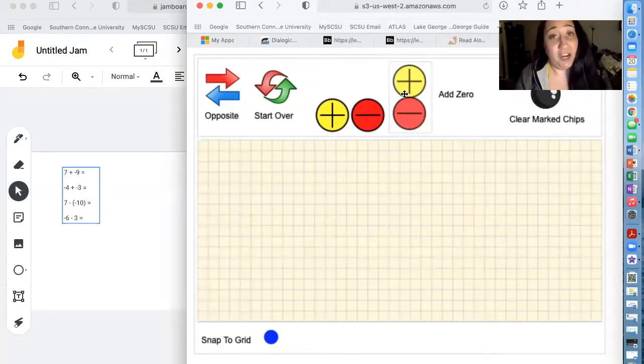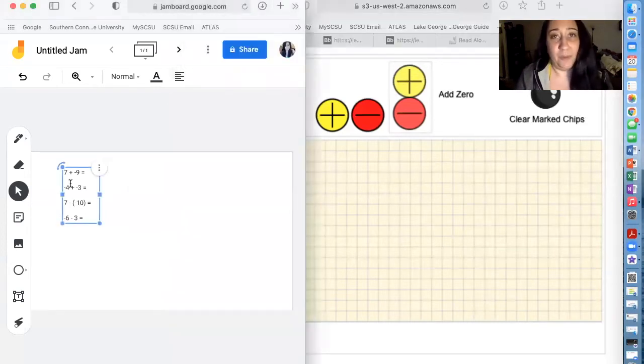It is also very important to understand this little spot right here. It says add 0. These are going to be used as our 0 pairs. So when you think about having 1 plus -1, you know that that equals 0. So same concept is here where we have a 0 pair with 1 positive, 1 negative, which actually equals 0. I like the little animation with it. So let's go ahead and get started with one of our problems.